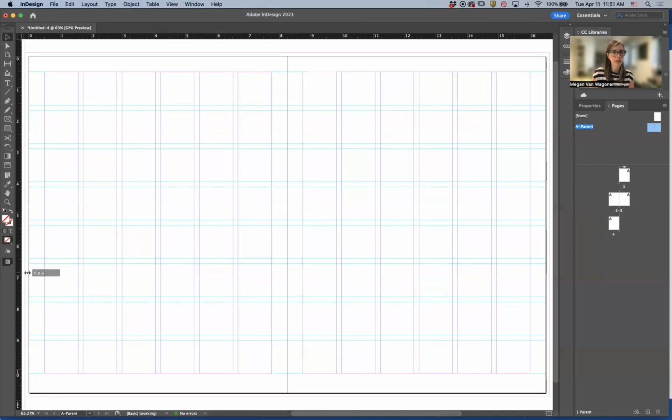All right, so I'm going to click in the ruler. I'm going to drag out to my left-hand margin and drop a guide. And what that does is it just adds a little bit of blue guideline at the top and bottom where it wasn't visible outside of my margins. Do the same thing on the other side. And I like to do it on the inside as well. When you do this, you'll note that these new guides are actually snapping to the margin guides that are already there, which is super helpful.